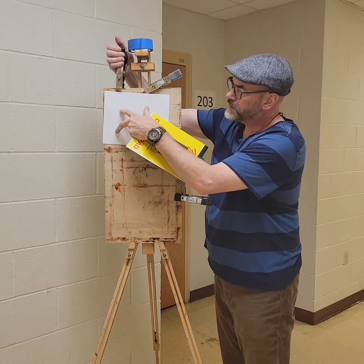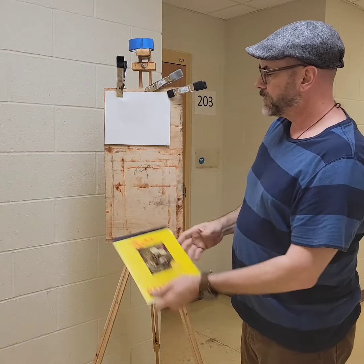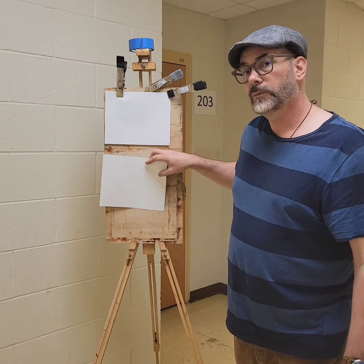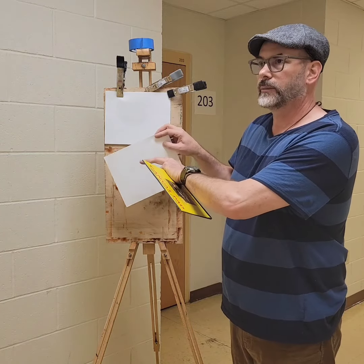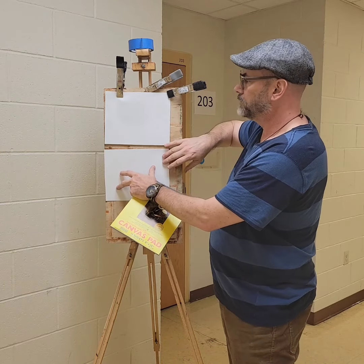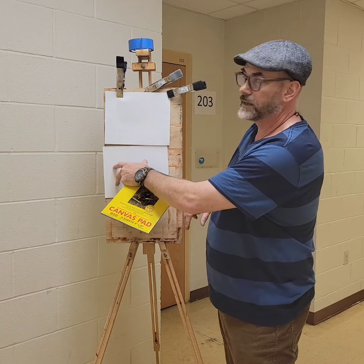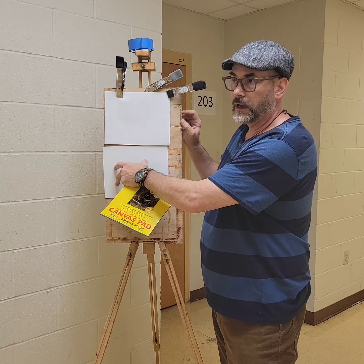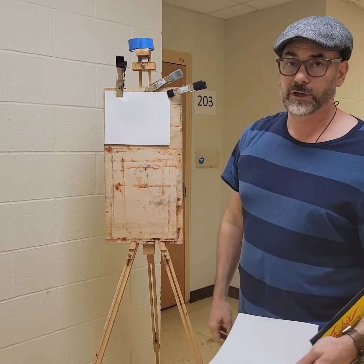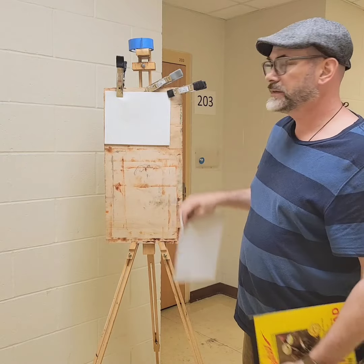I'm just going to clip these on here. If I have a tall board like I have, I could do one landscape, and I could get another one of these and clip it right below it without even moving the other one. While you're outside and your paint is wet, your chances of messing this up are very high. However you get it on there, however it's going to stay is good. Now I can crank out two or three landscapes in a single session just from this setup, and I wouldn't even move much with it on the way out — I'd just take this thing and put it in the back of my car. The more you touch these things, the more chance you have of messing them up. But this is a basic landscape setup.